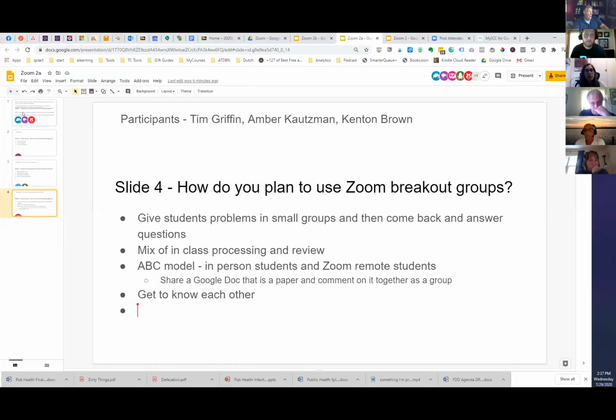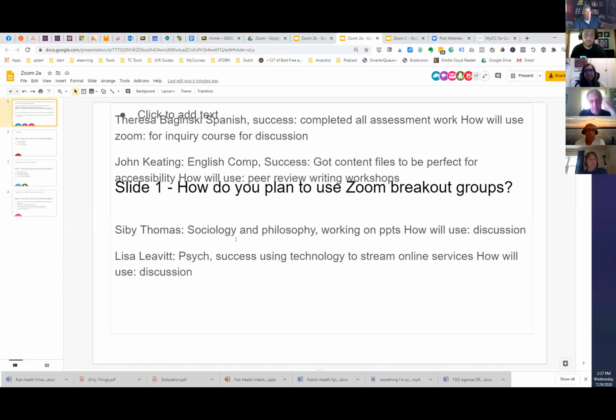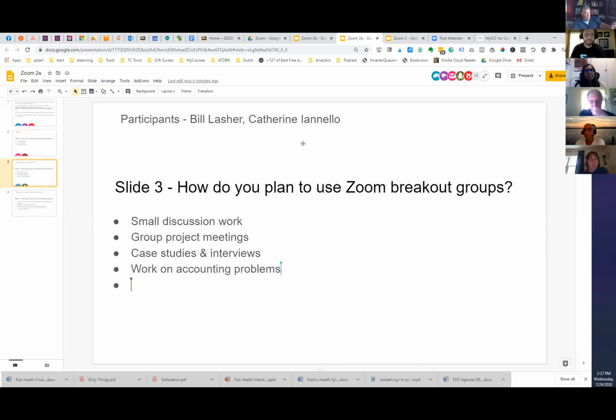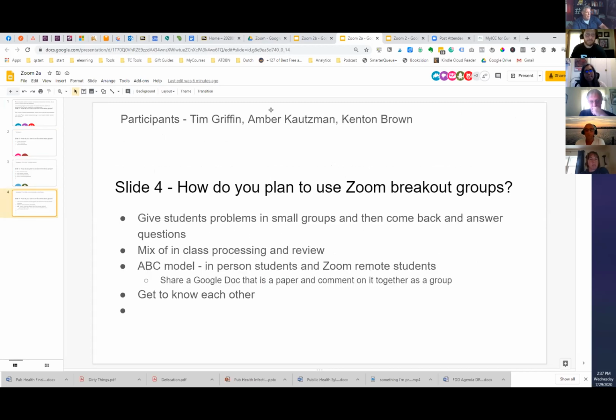there are 4 identical slides that you could put content in, and I just created places where I wanted you to add the content. How do you plan to use breakout rooms, things like that. And everybody provided their input except for what made your summer great. Yeah, and then just provided that particular input.